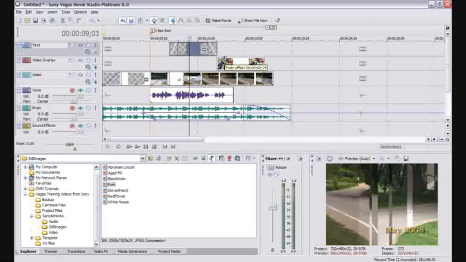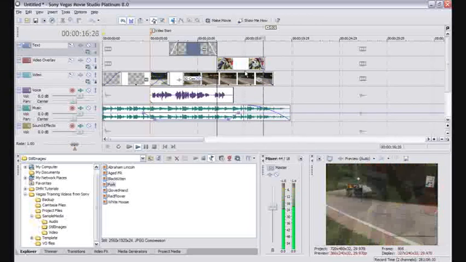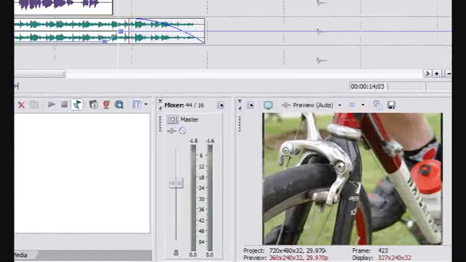Position your cursor just before the still image and play the project. Of course, there is no motion during the section of the video that holds the still image. However, if your still image size doesn't exactly match the dimensions of your live video area, you probably see some motion at the edges of the image where the video from the track below this one shows through.